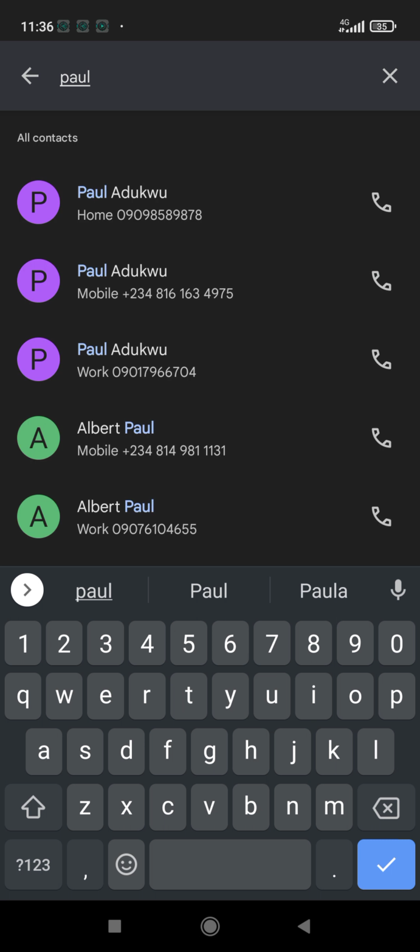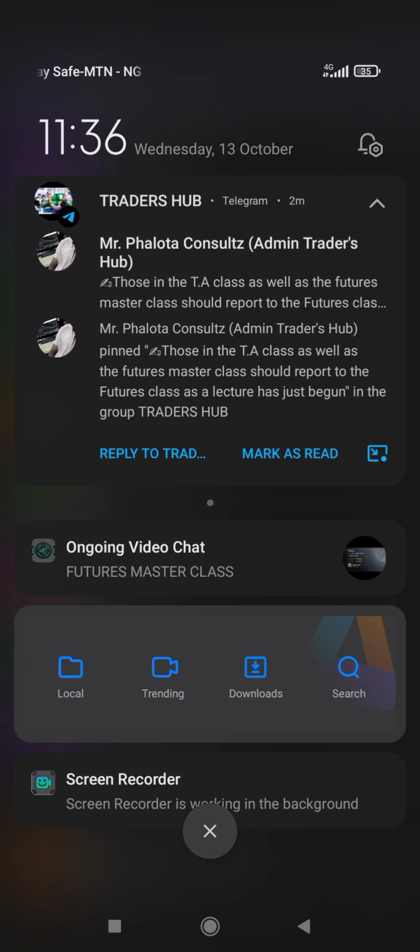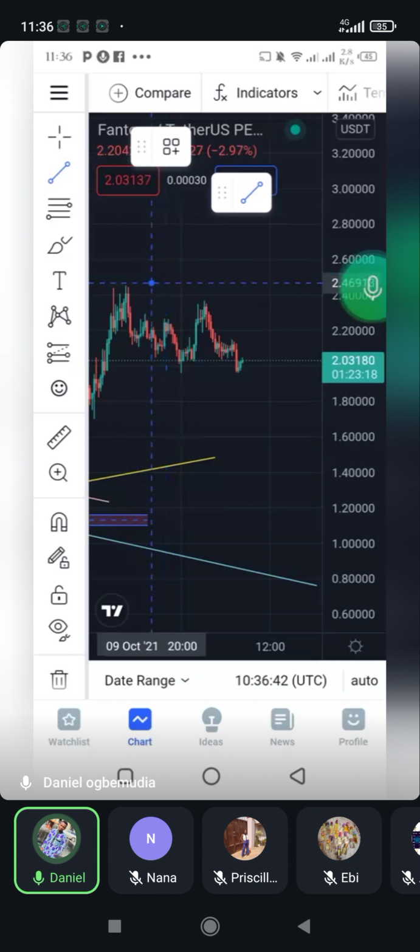So, for example, let's say I want to make use of a trend line. Then I adjust my chart. I will adjust this cursor to maybe a point where I want to start drawing. Can you all see that?